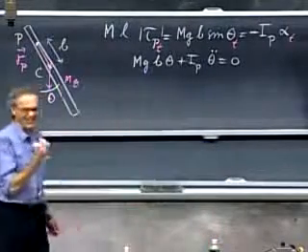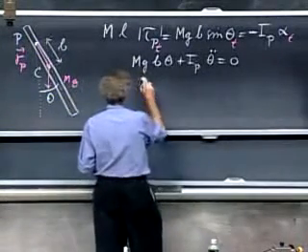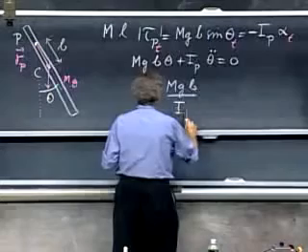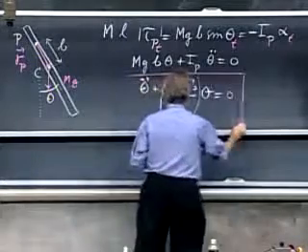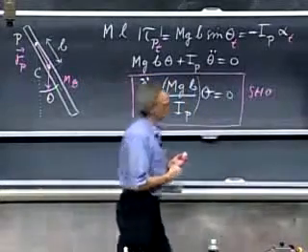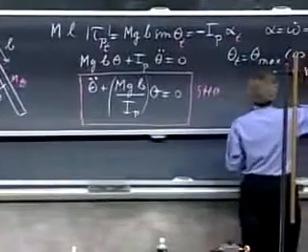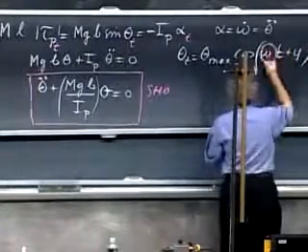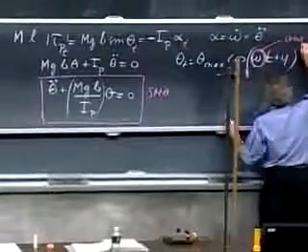I already begin to smell the simple harmonic oscillation, and you too. Let's bring the theta double dot naked out here, plus mgb divided by I of P times theta equals 0. And this, for sure, is a simple harmonic oscillation in theta. And the solution must be that theta in time must be some maximum angle times the cosine of omega t plus phi. This omega has nothing to do with that omega. This is angular velocity, and this is angular frequency.